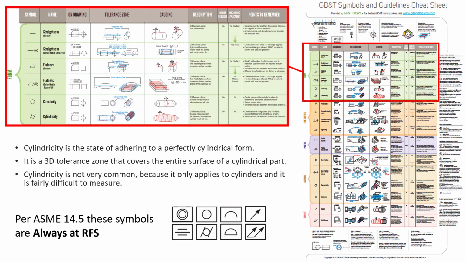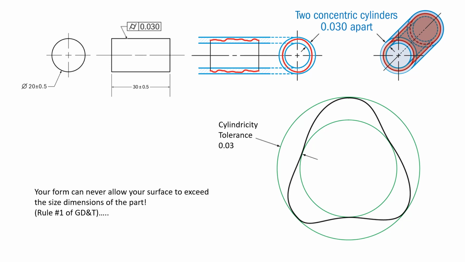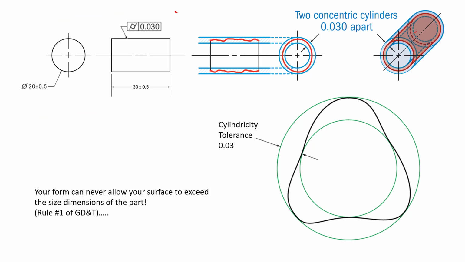So real quick, let's take a look at our example drawing. I have this little sample drawing up here in the top left-hand corner. I know it's quite simple, but for this we don't need a complex part. It, after all, is just a cylindrical shape. On this one they have 20 millimeters plus or minus 0.05. So if we look at the maximum material condition of this, we're going to have 20.5.